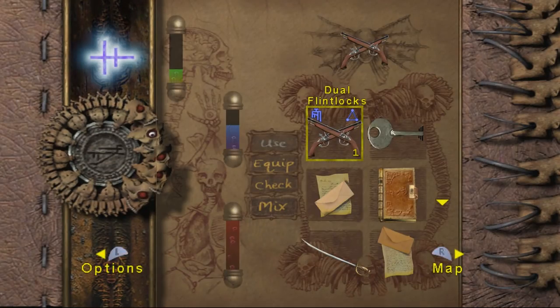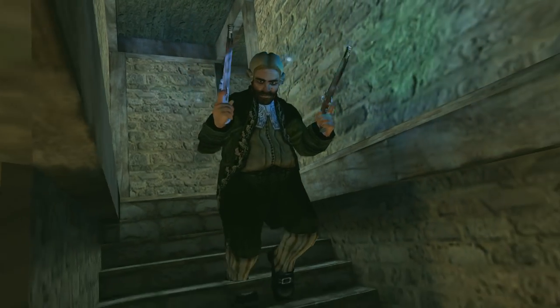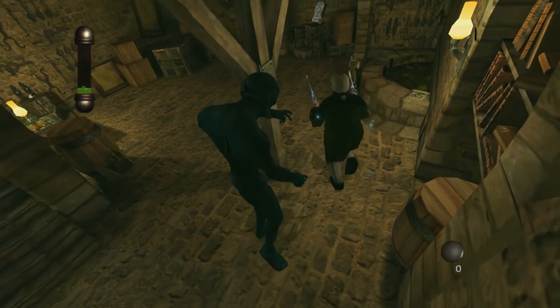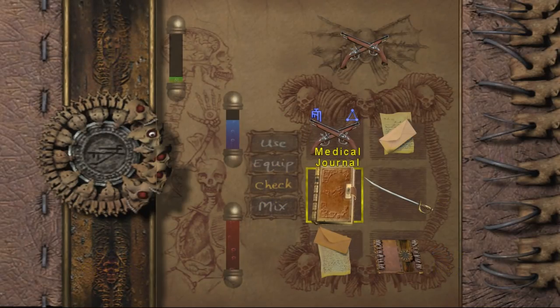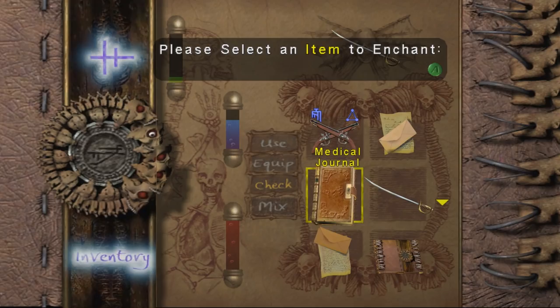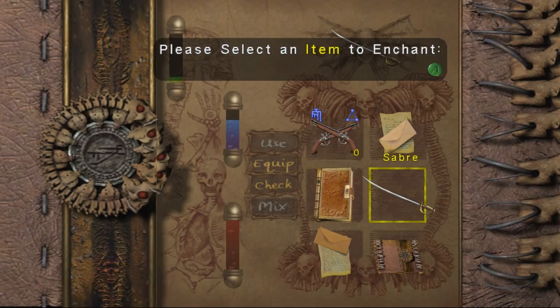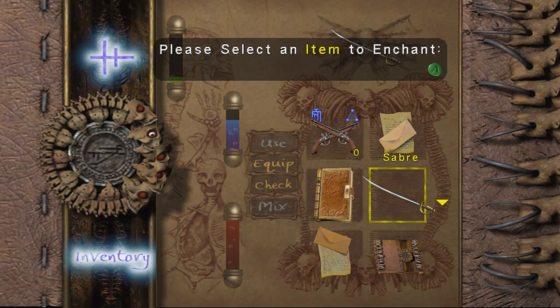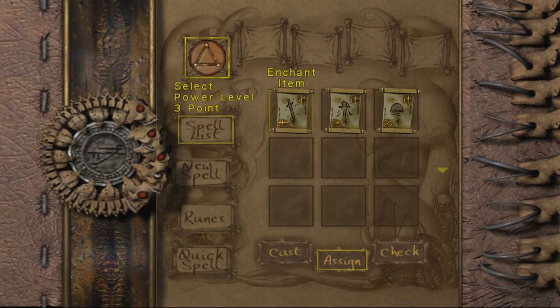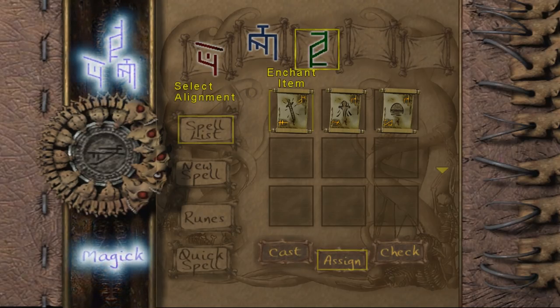This must require the key. You know what, these pistols are actually kind of terrible. So if I'm fighting against blue, then I want green, right? So, actually, let's change our enchant for enchant item. Let's change that to be green.